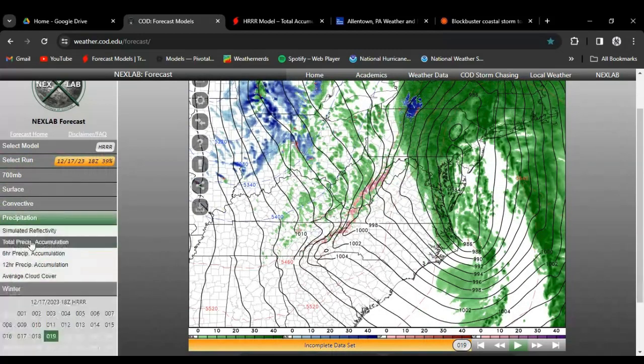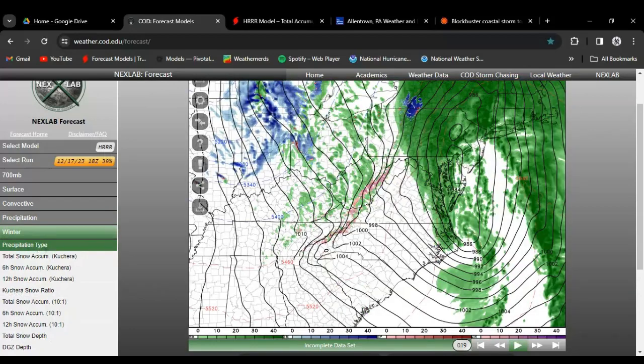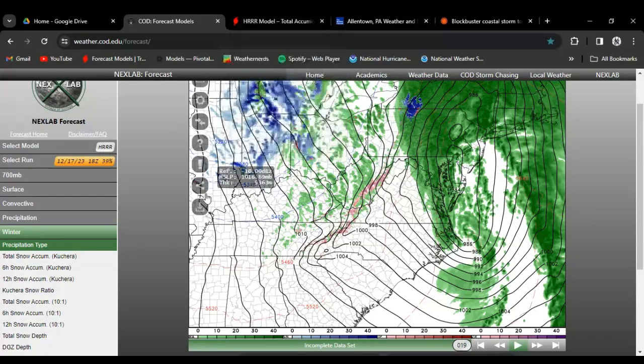And there's that heavy rain. Total precip accumulations already by 19 hours, already spots reaching the higher amounts. And very strong winds with it too. You have to keep that in check. That wind though is really picking up, I will admit that, you guys. That wind is definitely beginning to pick up, and that's not going to be good. Now I just hit 0.11, but that wind is really going to be bad. It's not going to be good.